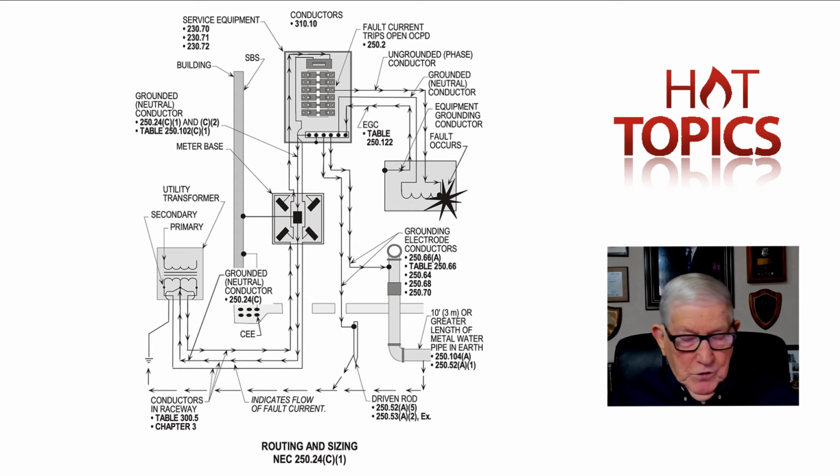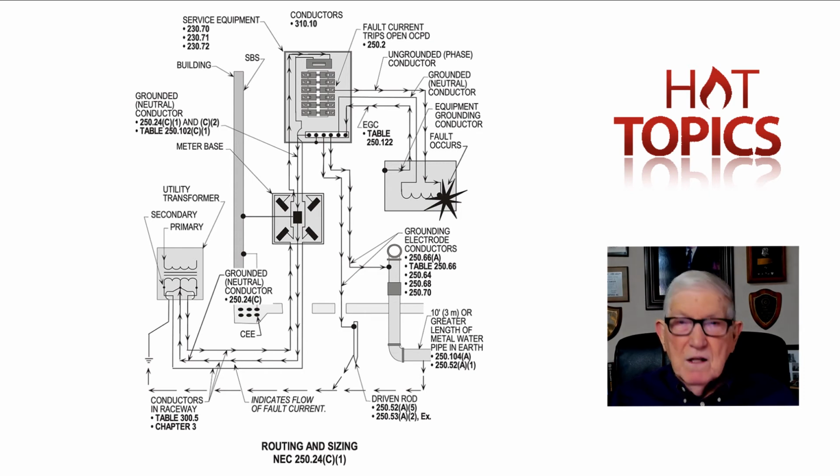And then if we want to pick up, say, the grounded conductor and define it, we go to Article 100 and the informational note. Now that's on page 36 of your NEC. And basically, the grounded conductor is not a neutral conductor. It is not an equipment grounding conductor, and we find that information in the informational note to Article 100 for the definition of a grounded conductor on page 36 of your code book.